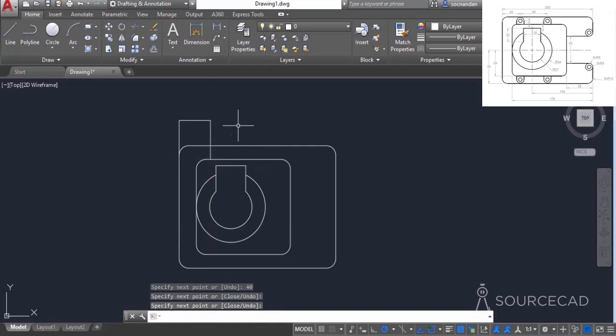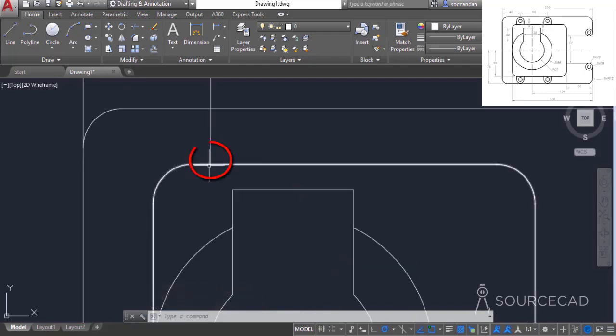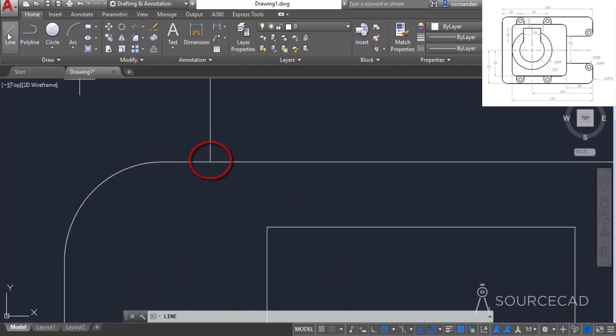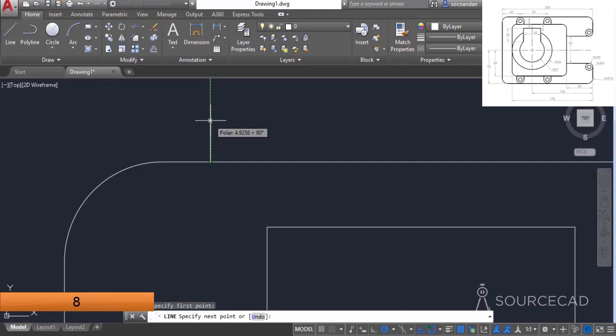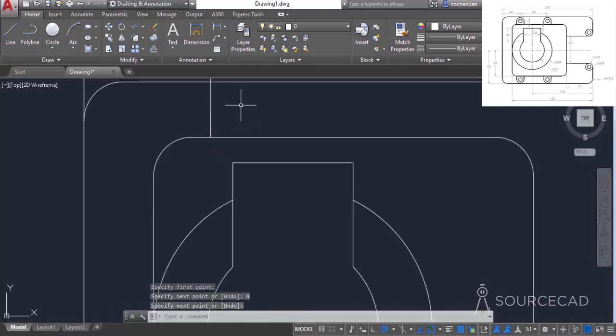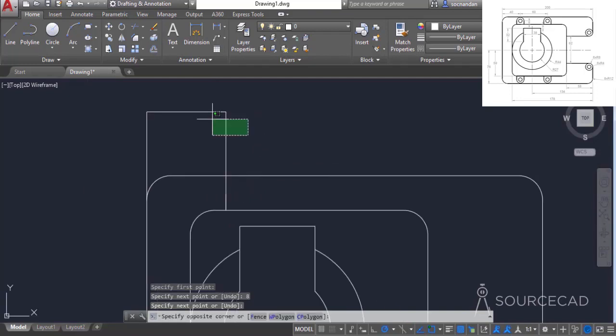So now we have made a line with a random length here. So only this length is known. We only want to get this intersection point. Now go to the line tool again, click on this endpoint and move it upwards so as to make an overlapping line, and make a line with length of 8 units and press enter, and press enter again to exit this command. And now we can remove all of these lines.